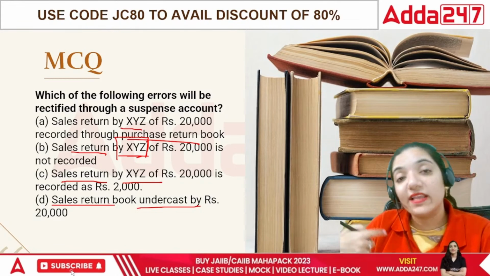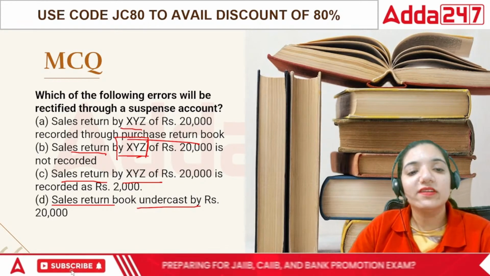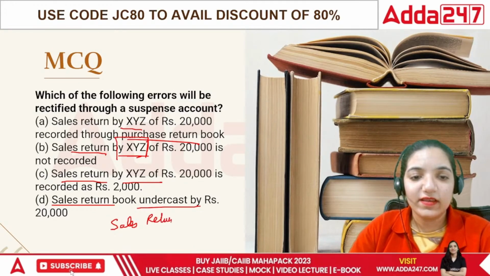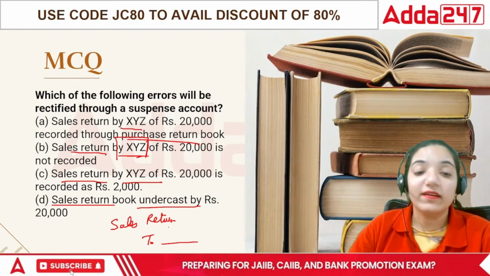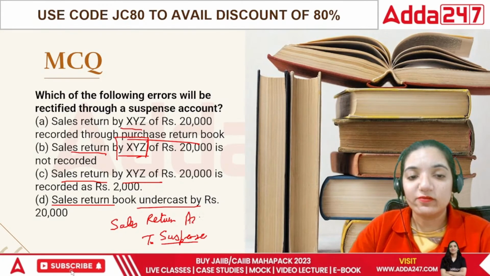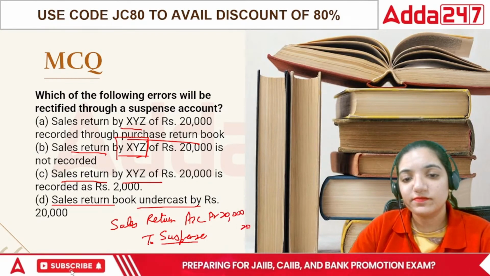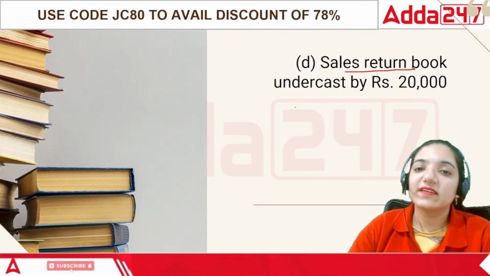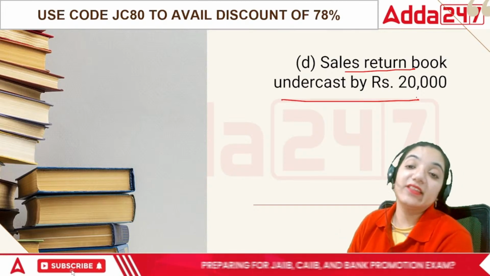Sales return, the nature of sales return is debit. It is debited a little less, right? The value is little less. So in this case, sales return has to be debited again. But the portion that is to be shown in this lower area is not known to us. So I'll write it as suspense account, which is a dummy account. So I'll take it as 20,000. Okay? So in this case, sales return is undercast. Under means whatever the original value is, we are putting it less than the original value.